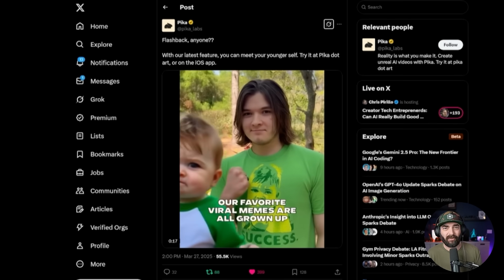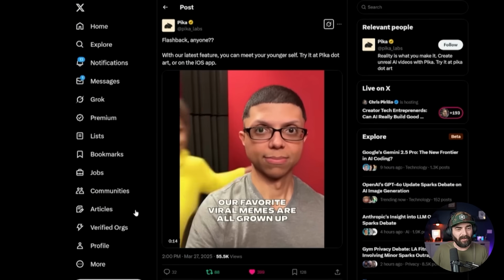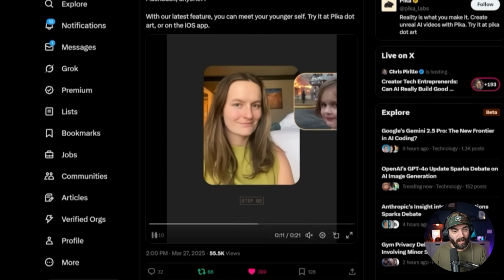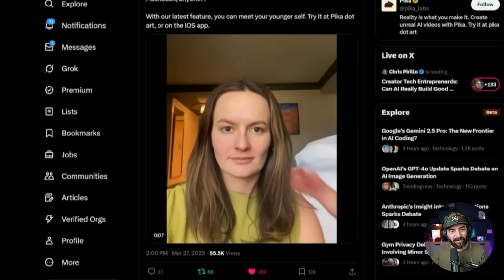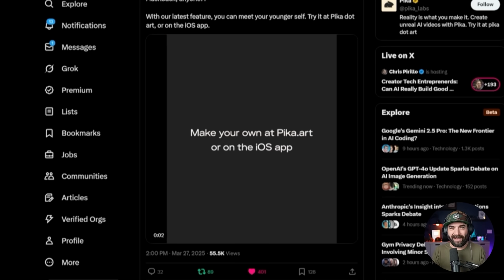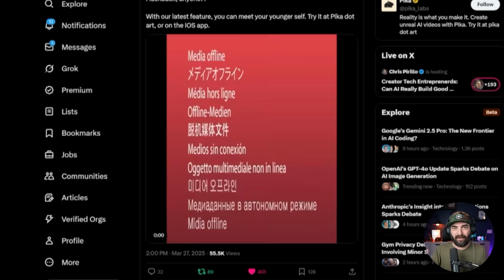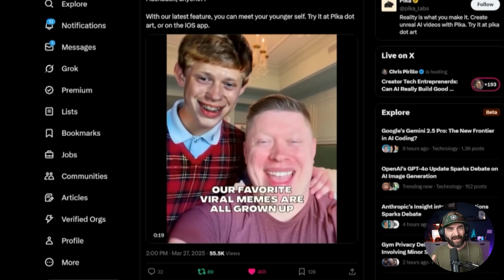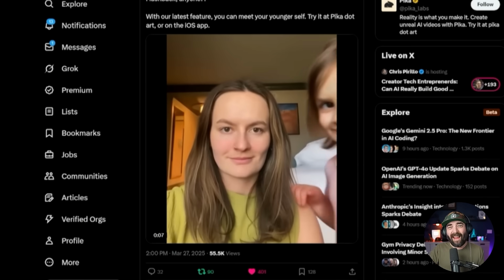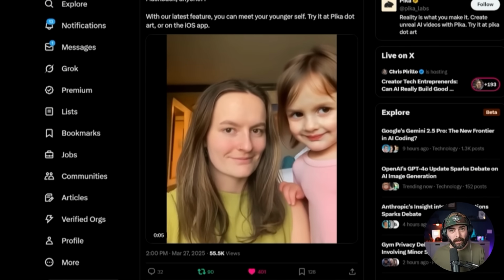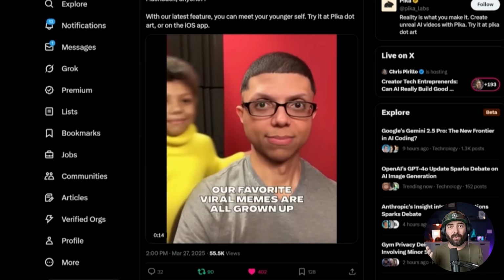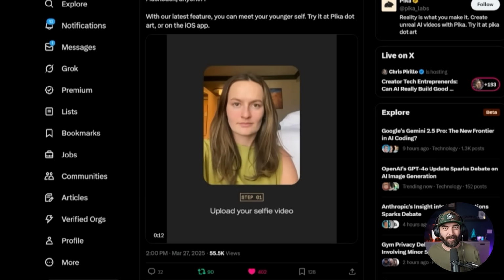I mean, they're rolling out a new feature like every week, it seems like, as well. So they rolled out this flashback feature where you can upload a video of yourself, upload a photo of yourself, and then the photo version of yourself will enter the frame. Pika has kind of been nailing the sort of meme video generation. It makes me think that maybe Pika has realized that their way of standing out among the Soras and VO2s and Klings and Dream Machines of the world is to really lean into this meme generator platform.